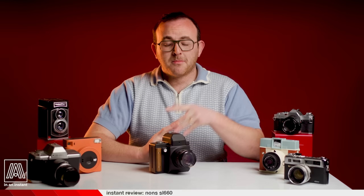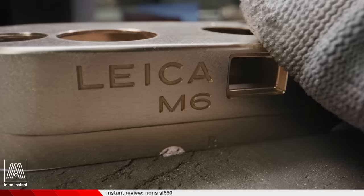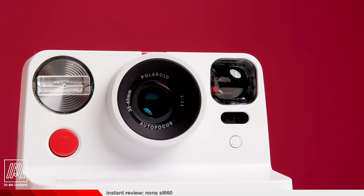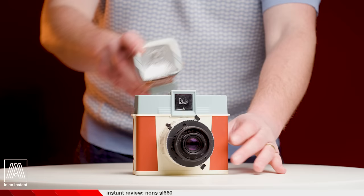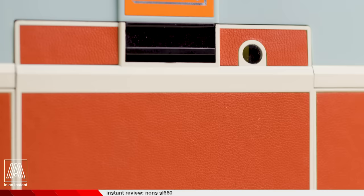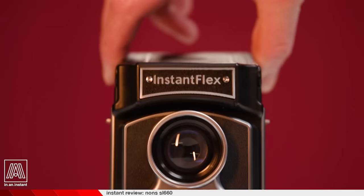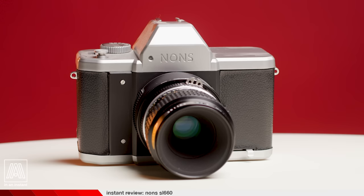Since the late 2010s, film camera manufacturing has dwindled to the point where instant camera companies are some of the only folks producing analog cameras. Aside from aberrations like Leica and whatever Pentax is planning to do, Polaroid and Fujifilm have been the unlikely bastions for retro-modern camera tech. Realizing Fuji was amenable to third-party cameras compatible with their film, Lomography has kept the ball rolling with Instax cameras of their own. And several small businesses like Jolly Look, Mint, Escura, and Nons have invented unique additions to this growing world of modern instant cameras.